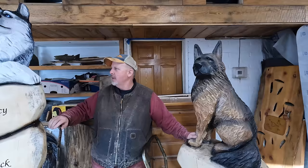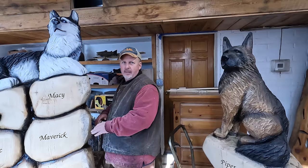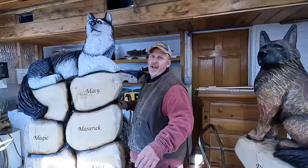People were super nice. This log was gigantic, so I tried making them out of a half log for a specific reason. Everybody knows wood's got that main split in it, right? So I sawed that main split in half, got that totally out of the carving, and then it's still going to maybe crack a little here or there. That's a good 36 incher at least. Yeah, it was actually over 38. I had my steel 500 eye with a 3 foot bar and didn't make it through, Mike.